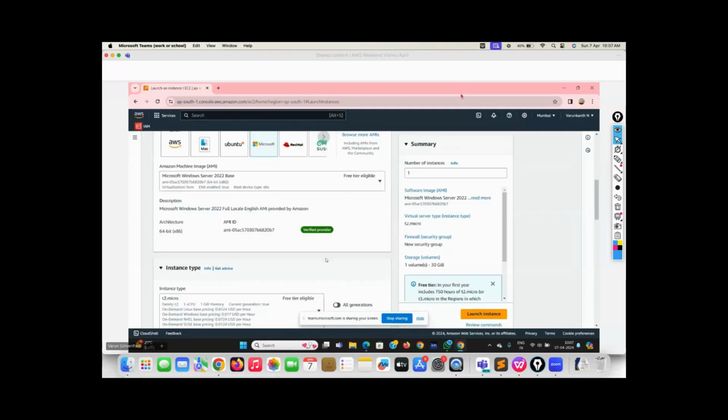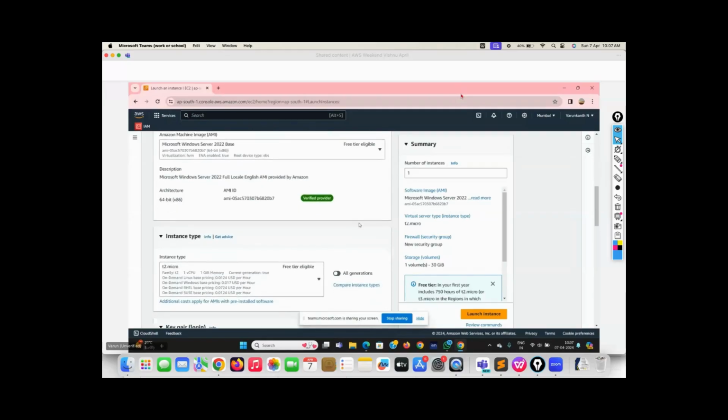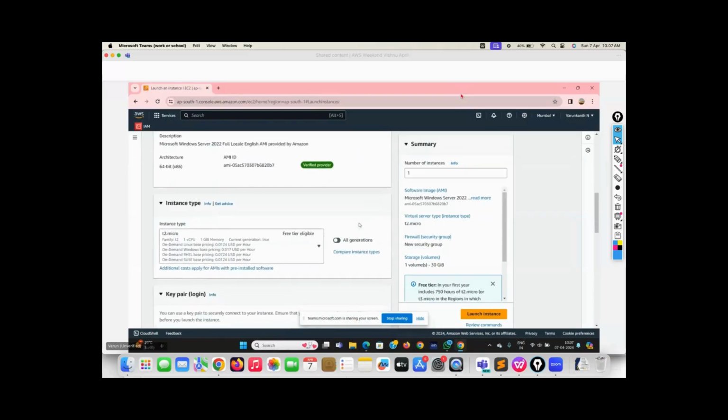Next option, we have instance type. Instance type is what we choose for the power of my CPU. Here you can see I'm choosing T2 micro. It says 1 vCPU and 1 GB of memory or RAM. When I say 1 vCPU, it's called 1 virtual CPU. But if you want to change it, you can by simply clicking on this. And we can have around 400 GB of RAM also. Go to the next option.